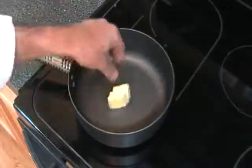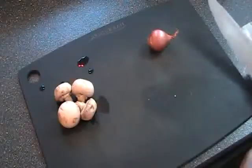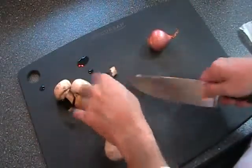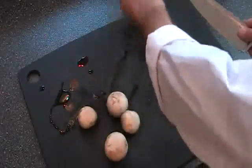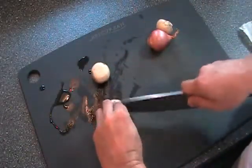My Coquille Saint-Jacques is a simple matter of melting some butter in a saucepan to make a white sauce. My scallop appetizer, I'm going to call it Coquille Saint-Jacques, but it again doesn't have to be the strict definition of Coquille Saint-Jacques. I can make it whatever I'd like, and I'm going to put some mushrooms in it, so I need some sliced mushrooms.